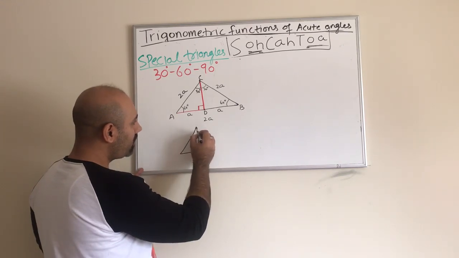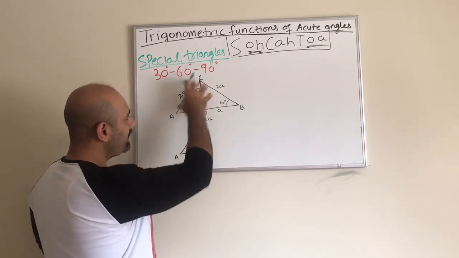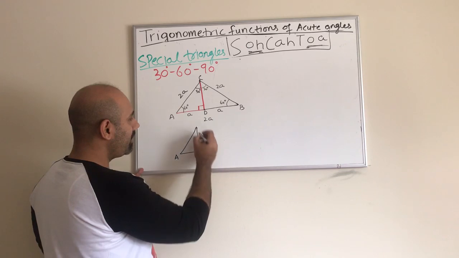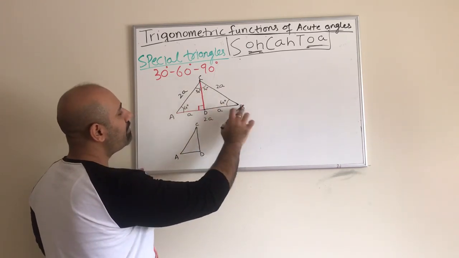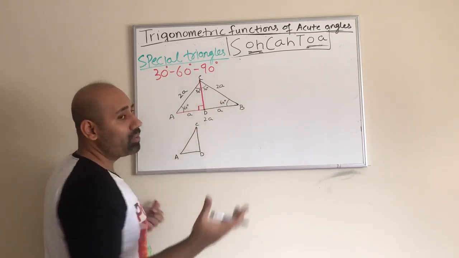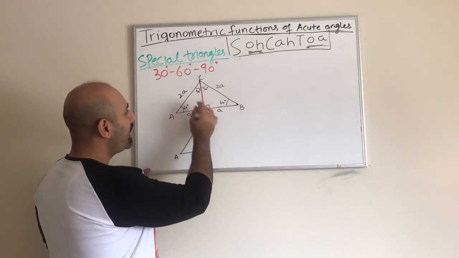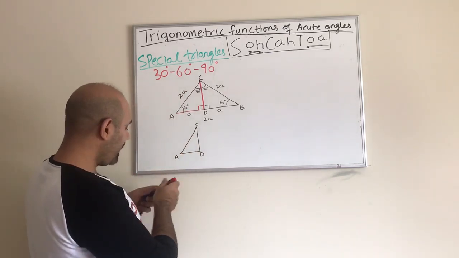I'm redrawing it so that we don't confuse ourselves with this whole big triangle. So I'm just basically taking away my 30 60 90 triangle that I'm interested in. So that is triangle ACD. If you want to work with that other one, CDB, that's totally fine. That is also a 30 60 90 triangle, right? But guys, I'm going to use this one on the left. So this is my 30 60 90 triangle.